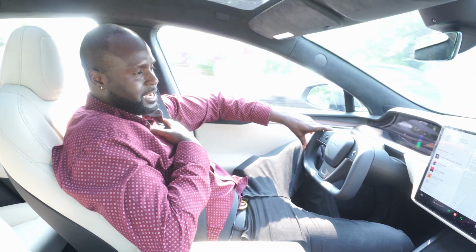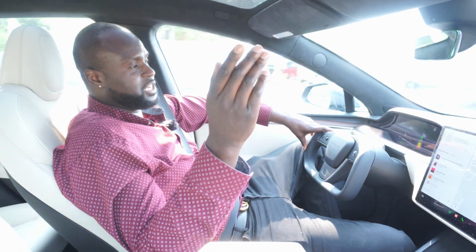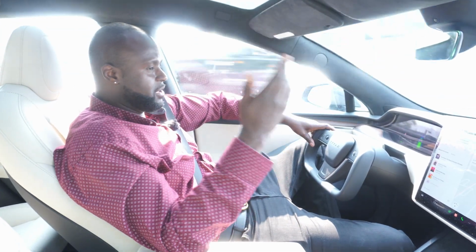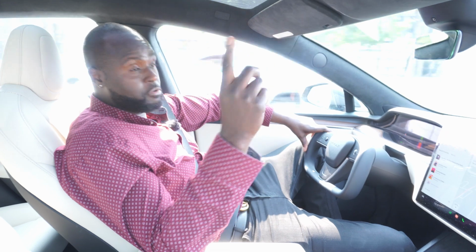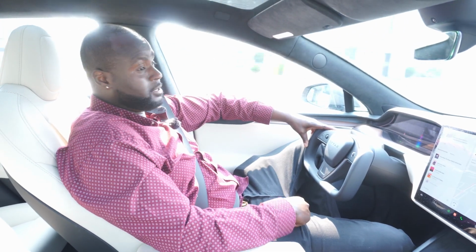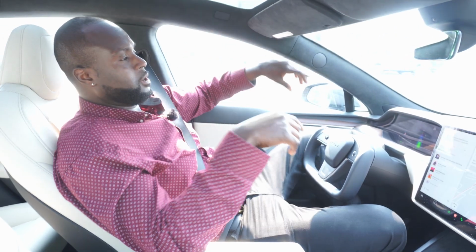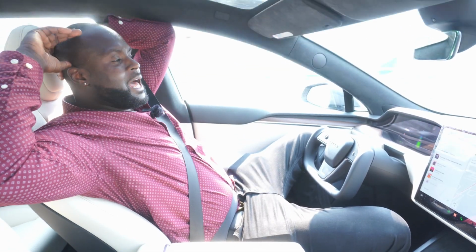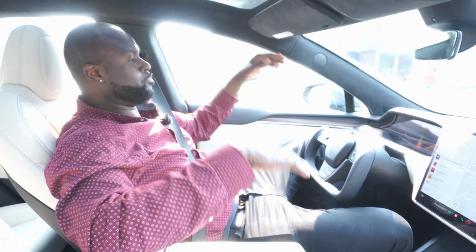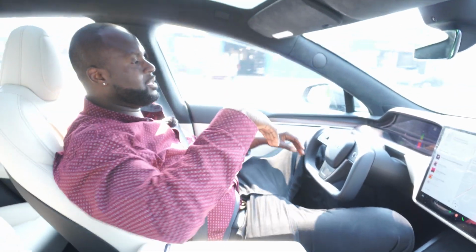There's nothing against the standard cars. My first car was actually an Audi, and it was a standard Audi, and I loved it. As a teenager, I was shifting gears all the time. But I tell you, when you're stuck in traffic, have fun. Your foot on the clutch all the time. What about relaxing? You know, I'd rather be relaxing than to have my foot on the clutch and gas all the time.